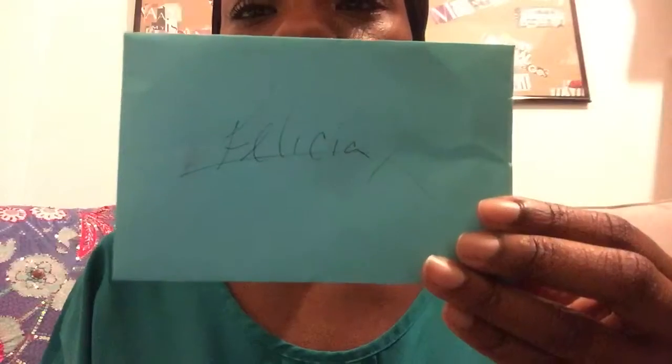It smells divine — when I tell you d-i-v-i-n-e. I'm not sure what this strong smitten scent in here is, but it smells amazing. It also came with a nice little card inside with my name on it. My real name is Felicia, and the card said: 'Happy holidays, I hope all is great. Congrats on being selected for our giveaway. I included two bars of red velvet soap.'